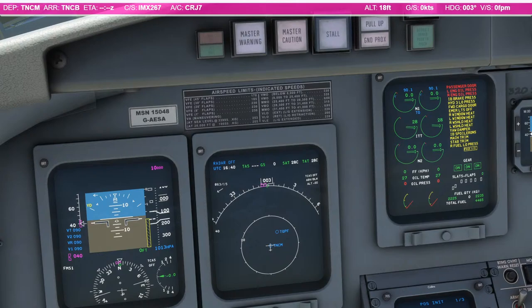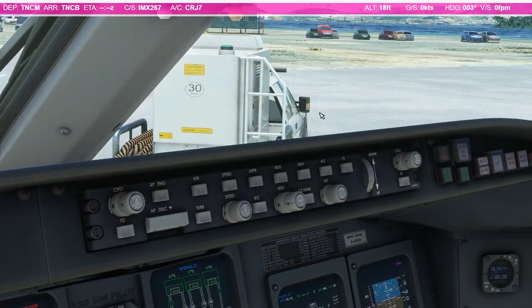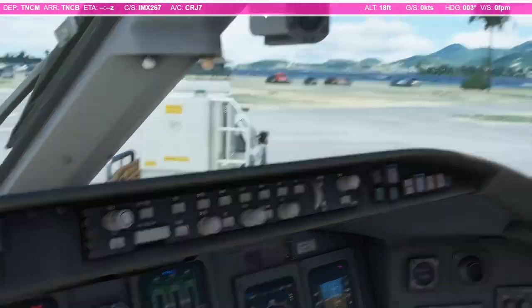3A pump doesn't have auto. If you look closely, it has off, on. There you go. See, you guys are already overtaking me. Oh, I see. So these ones are in auto. 3A is off, on. That would explain why I can't flick it up. Yep, there we go. Always learn something new. Packs are on, passengers are sweating. Yeah, there we go, let's do it.